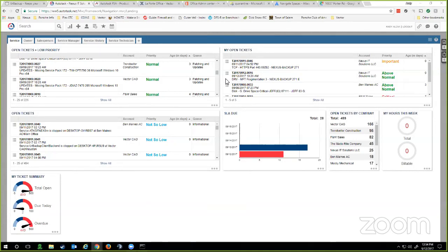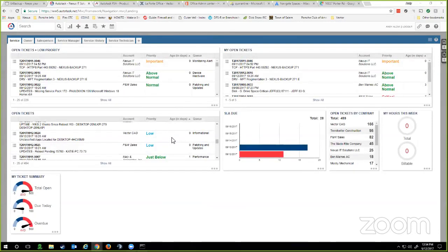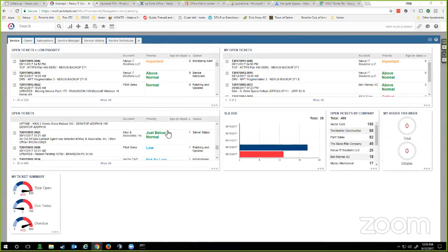The nice thing about that, especially with having so many priorities, is that you can very explicitly say, oh shit, something's down, I need this moved right up to as top as it can be. And you can do particular workflows for that. So say if you had level 2 technicians and you only wanted above normal priority and higher sent to level 2 techs, that's what you would use it for. Or even higher than that, critical and only for your tier 3s. Or basically have all your tier 1s deal with all the lower priority and all the noise, just to go through and check that things are working.